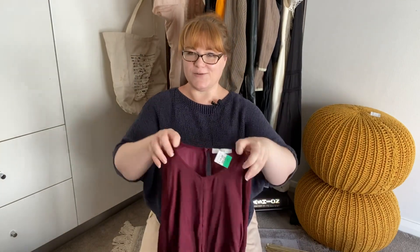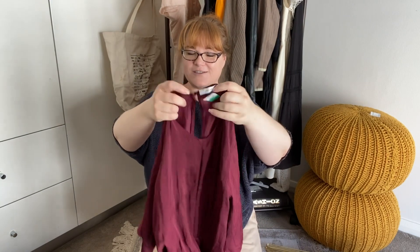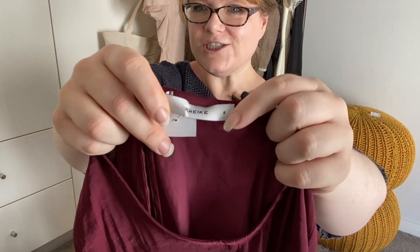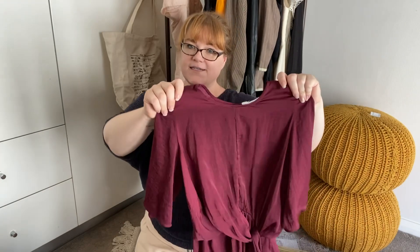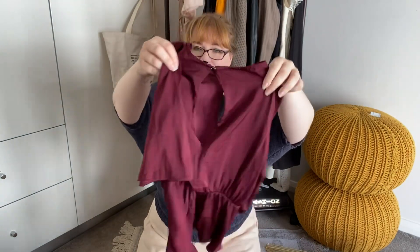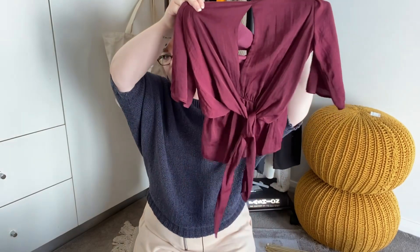Sticking to their color tag rack, another green $2. We saw this brand in a recent video of mine where I'm discovering new brands — Chic. This is a size 6. It is silky feeling but it is polyester. Has a cool cutout in the back and that cute waist tie.